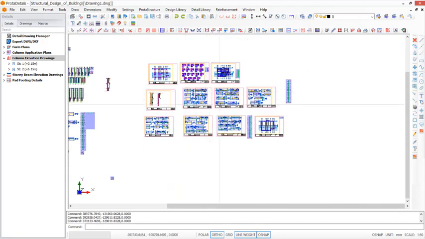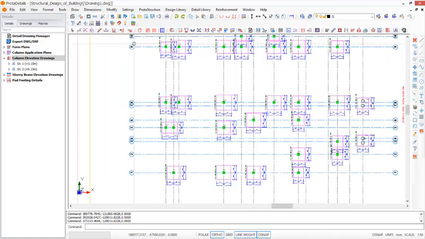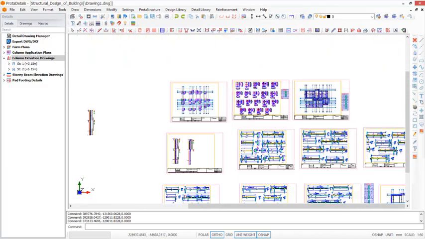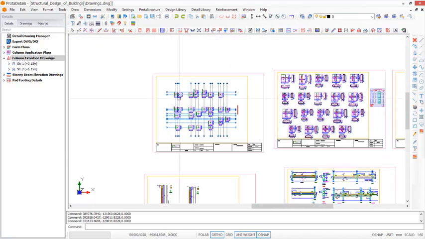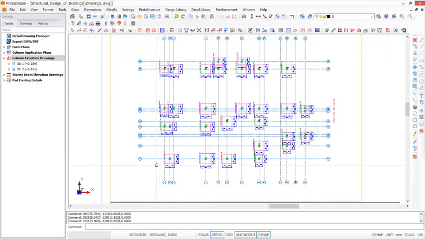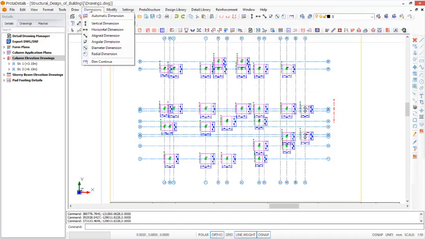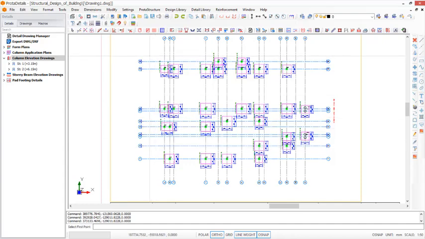At this moment I want to show you how to carry out automatic dimensioning, because you have to dimension the plan of this structure. To do automatic dimensioning, instead of picking from one grid line to another, the first thing you need to do is activate the auto, after which you get to the dimension right there. Click in this position, see automatic dimension, click right there and pick the first point. Cut across the axis right there and click. Once you click that, you will need to press enter.